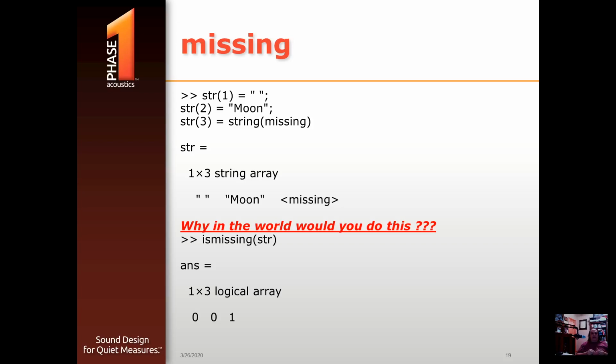The second element is moon within double quotes. The third element is the string function with the variable missing. So not strings, but the string function with missing as the input argument.